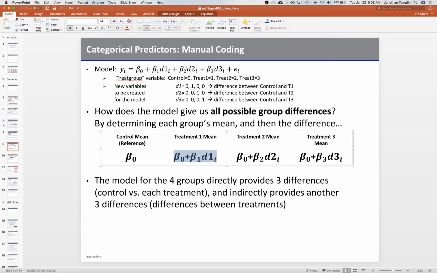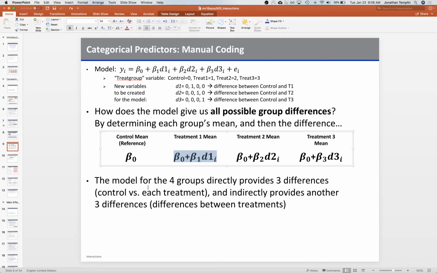Likewise, we could do the same thing with treatment group 2 and treatment group 3. We would plug in the dummy code for a person in treatment group 2. We would see that beta 0 plus beta 2 are the only things left in the model, and we'd say that is the mean or the predicted value for a person in treatment group 2. And similarly, we could do the same thing for treatment group 3.